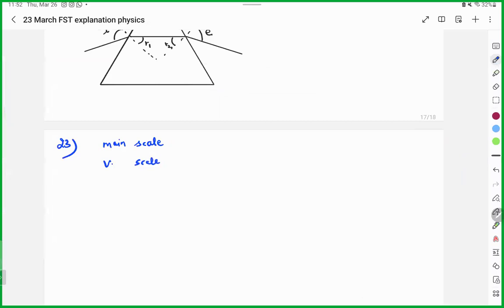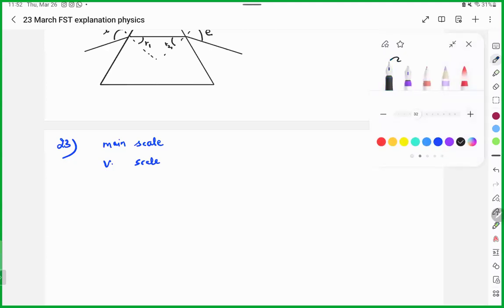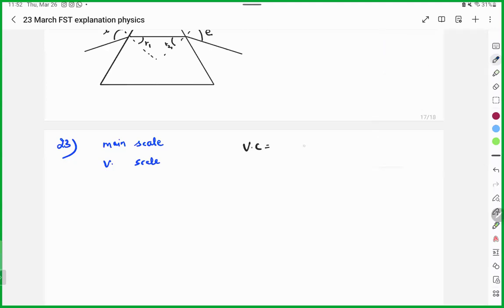सो यू हैव these two टाइप ऑफ स्केल. वर्नियर कैलिपर में अगर हम देखते हैं कि वैल्यू कितनी है, तो वर्नियर कैलिपर में जो वैल्यू होगी इज इक्वल टू जो मेन स्केल के डिवीजन है उसमें से हमें वर्नियर स्केल के डिवीजन को माइनस करना है, तो हमें आइडिया लग जाएगा कि कितने डिवीजन हो. डिवीजन इज लाइक दिस.